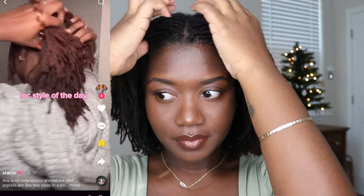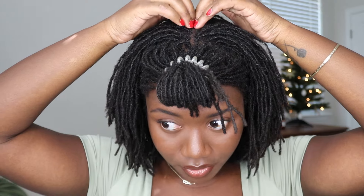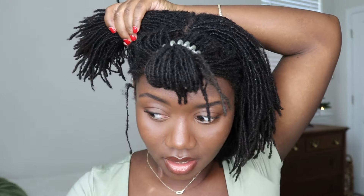So she leaves out some front pieces that kind of go down the sides of her face. Then she parts her hair down the middle and grabs all of her hair. I have pretty thick hair — her hair doesn't look as dense as mine. I might use similar elastics to what she used; I have clear ones and some others that are harder to stretch. Let me turn around so you can see — I've parted down the middle, it's probably not perfect, and then she grabs one side and pulls it up.